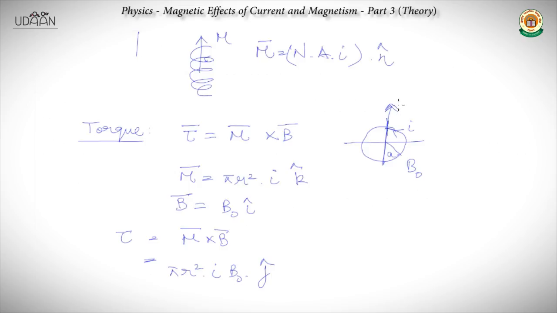So what happens is that the magnetic moment is there and the torque is acting. So basically force might also be acting. They will try to turn it, this is Y, this is Z, in the direction of the YZ plane. That is what the torque does basically. So the torque will be oriented in the j cap, positive Y direction, and it will try to turn this loop.